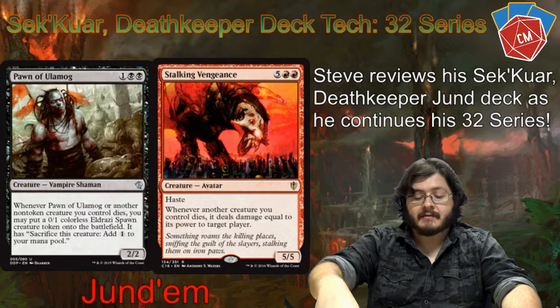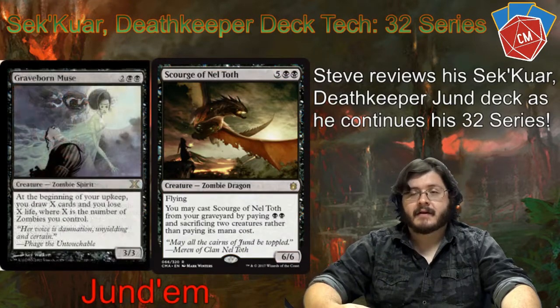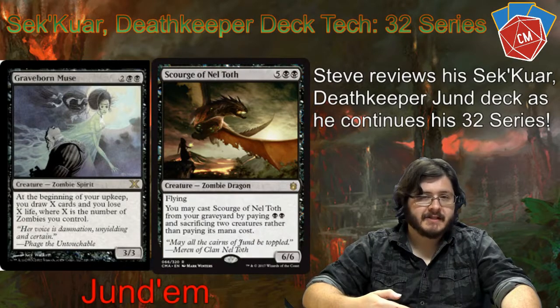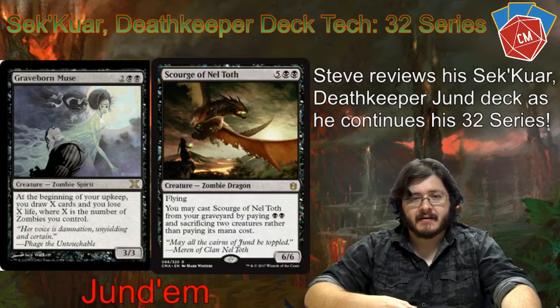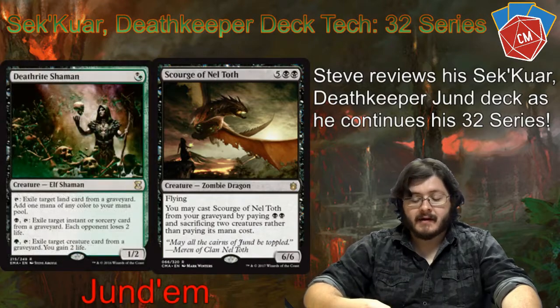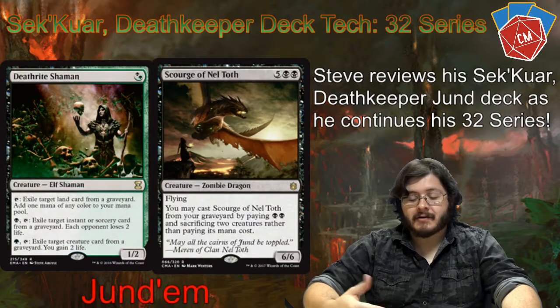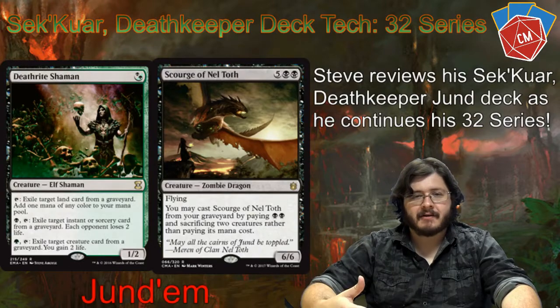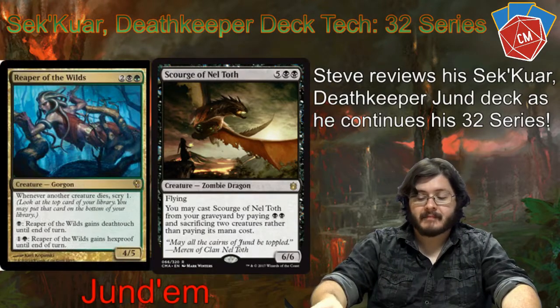Then we've got Scourge of Thoth. I included this guy mainly because he can recur really easily just by sacrificing 2 tokens and then putting it back on the board, paying 2 black. I haven't really gotten to play with him yet, but I'm excited to try it out, so we'll see what happens there.